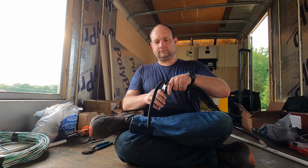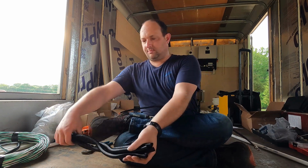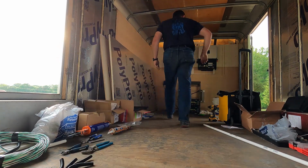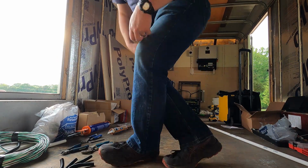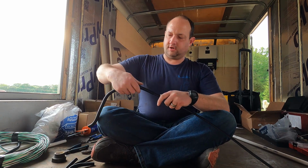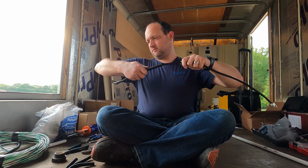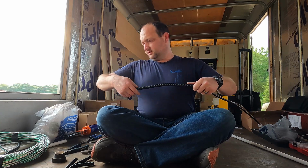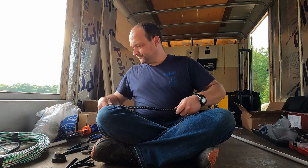Always good to have some left over. Alright, so there's my pieces of that. So the one thing I didn't grab is back here. So I want a little electrical tape to help secure this on here and keep it from sliding all over the place. And really, I don't need as much as I put on here, but it does leave me that option of, in case I need to do something else later, you know, I can.